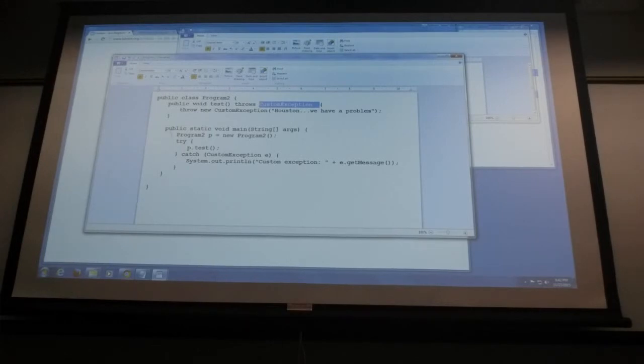So I instantiate program 2 and I call the test. The test method, because it throws custom exception, requires me to use the try catch clause. It becomes a checked exception. So now when I call ptest, the only statement I have in that is to instantiate custom exception.